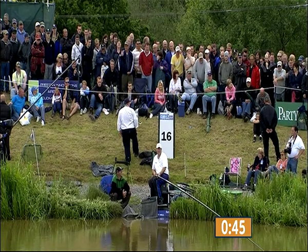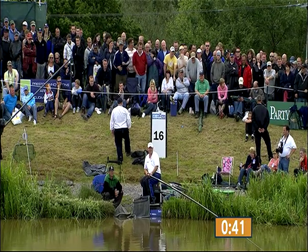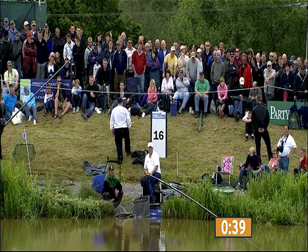Mick's got a bad back. Nathan wasn't too confident in his preparations today. Matt, well, disappeared before midnight last night like Cinderella. Was up this morning, prepared perfectly. Has the family behind him. And look at the crowd as well that have come out to watch. Massive crowd this afternoon. Thousands watching back at home as well.